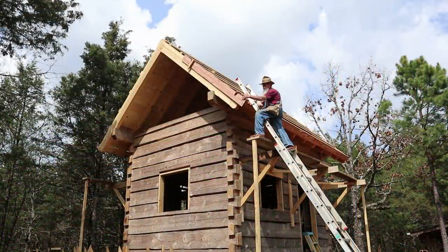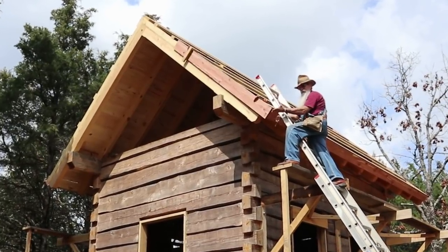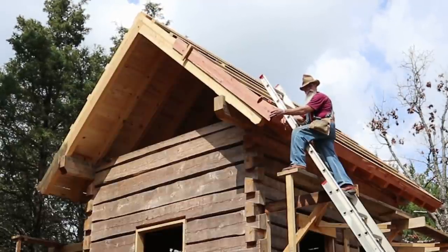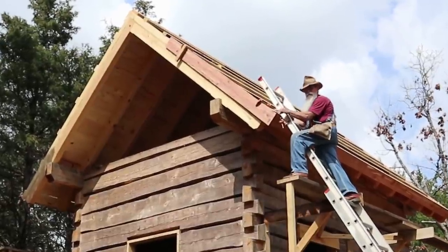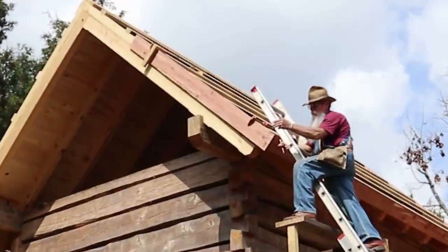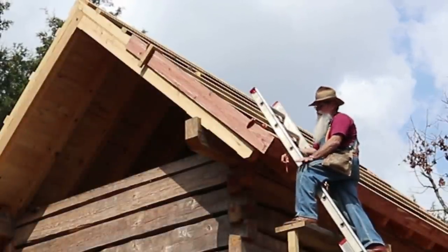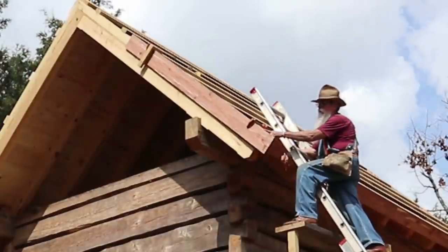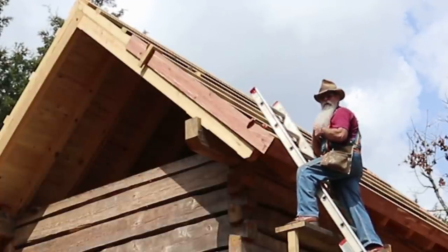When I do a miter down at the bottom, I like to scribe it to the fascia board that's already there on the front side. If the existing fascia board is tilted one way or the other, even though it was cut square, I'll mark the new piece with a framing square or a speed square. If it's cocked one way or the other just a little bit, what I like to do is scribe the fascia board on the back side — make a little mark at the bottom and one at the top, connect those lines, and cut it. Most of the time it fits pretty good. I've got it marked with the miter cut here and one up at the top where I'll splice it, and then I'll put my piece on at the peak and butt right against it.